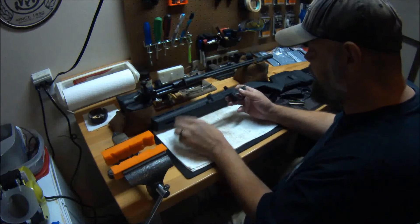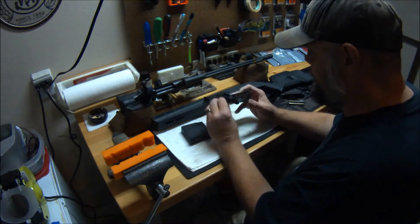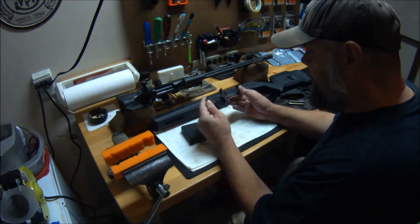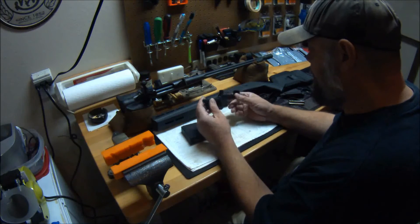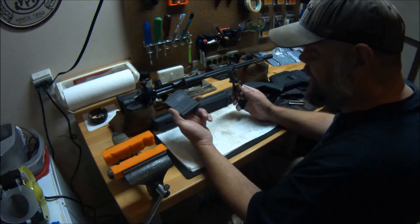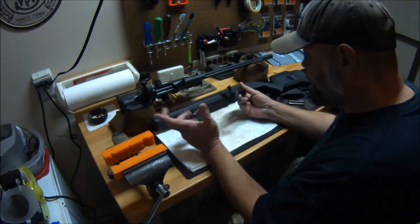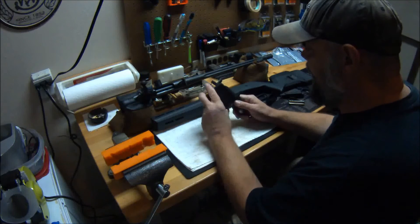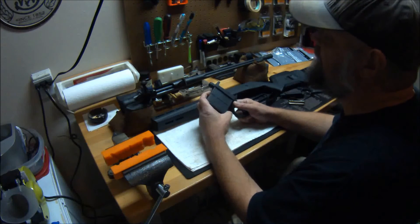This is what all comes in the package. What can you say about Magpul stuff that hasn't already been said? I know I'm a fan boy and I'm biased, but it's good, clean, smooth lines. Everything looks good, everything feels good. Same with the mags — proven time and time again. However, I will say this: out of the package, the mag to mag well fit is very tight.